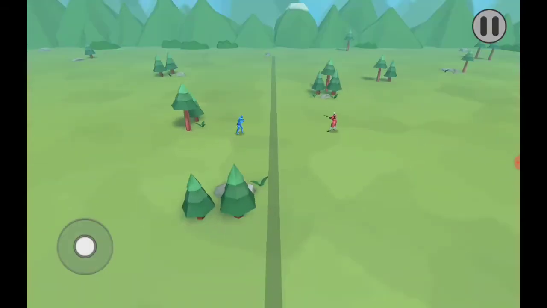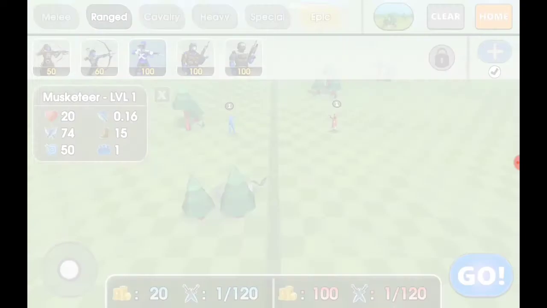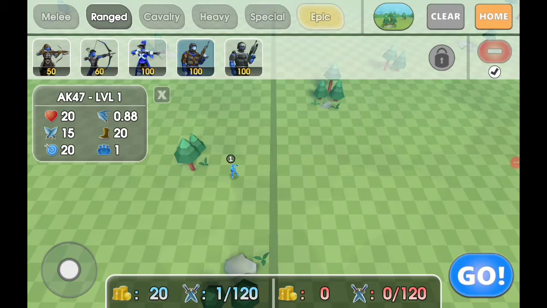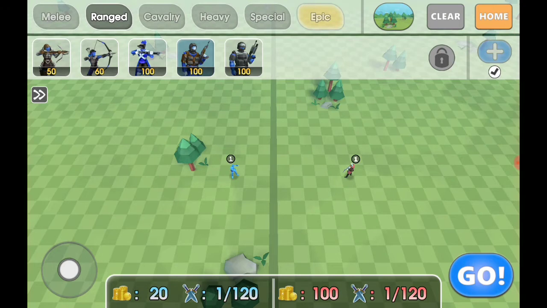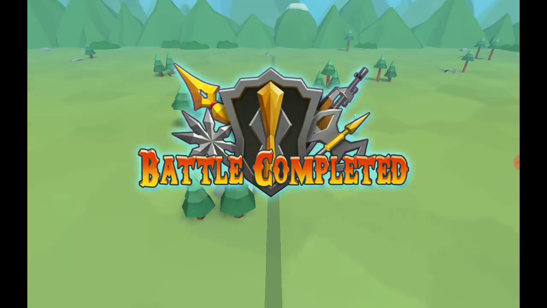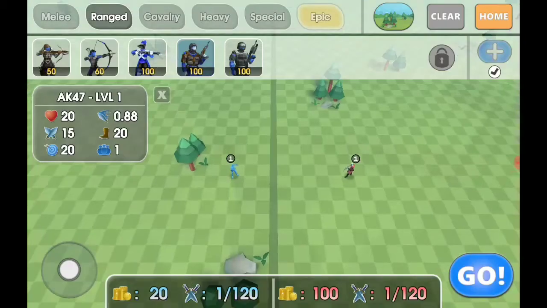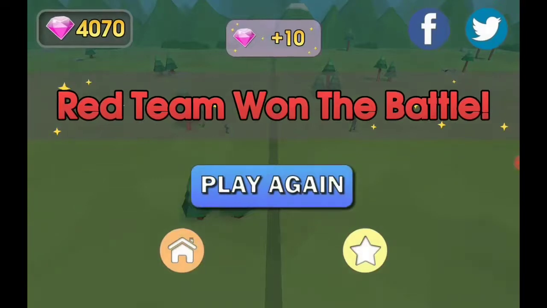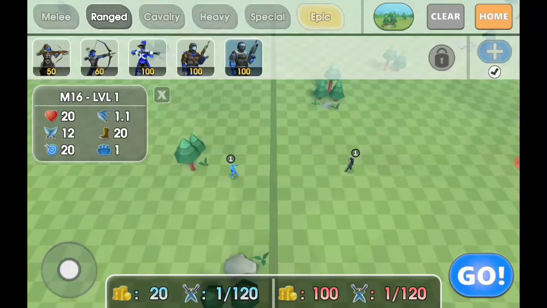Now musketeer, he's very good. Okay, now AK-47, which wasn't in the game. It was an M16, but we have an M16 over here, see? So let's put an M16. AK-47 is a bit better, but if you get an M16 versus AK-47, then it will be a draw.